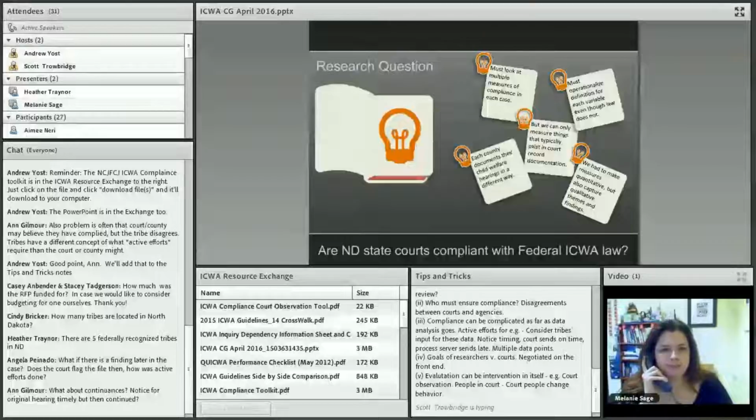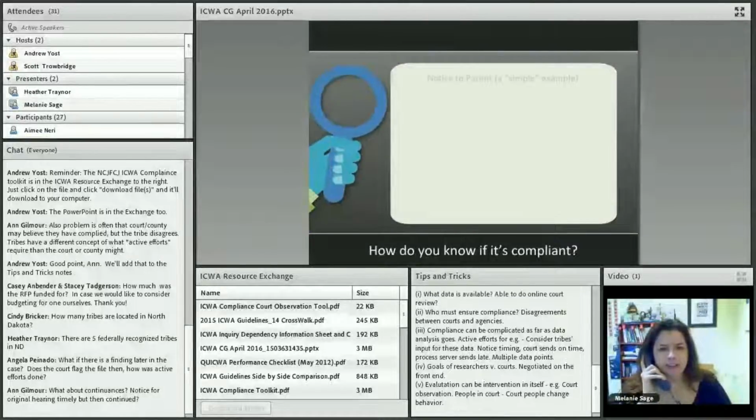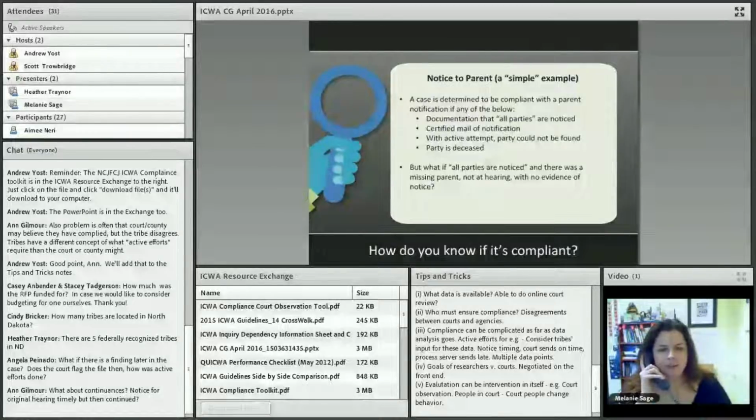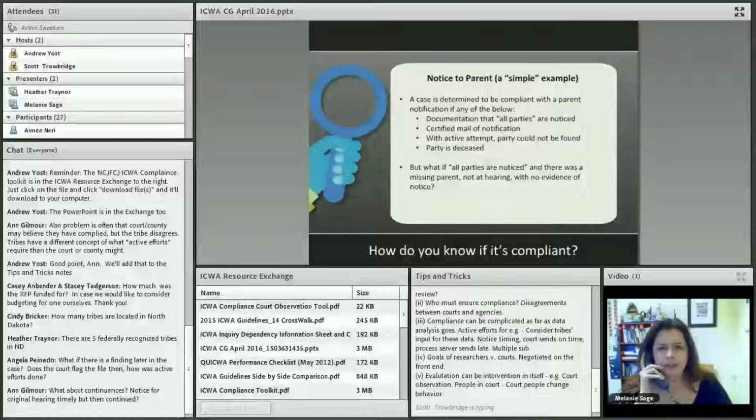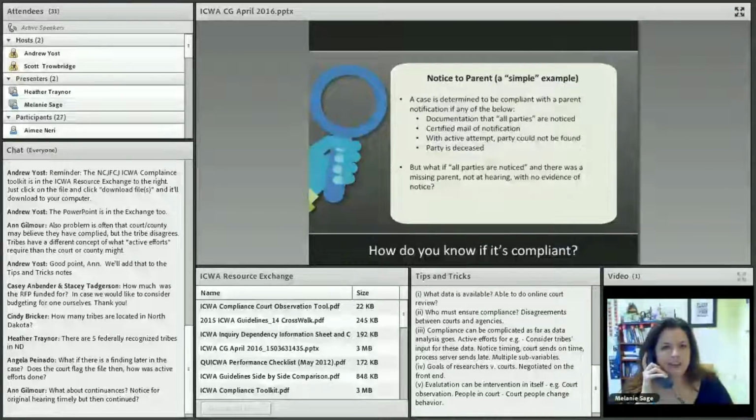So how do you know if something is compliant? Here's an example of the way that we've had to break down each variable that we're measuring. We basically had to make a yes or no list for each variable. Are we going to count this case as compliant or not compliant? The law doesn't tell us how to do this. In most cases, the BIA guidelines don't tell us how to determine whether a case is compliant or not. They give some examples of what compliance may look like, but they don't give you a yes or no. So you have to either use the measure somebody else has developed and really understand their definition, or you have to come up with your own definitions if you want to do this compliance work.